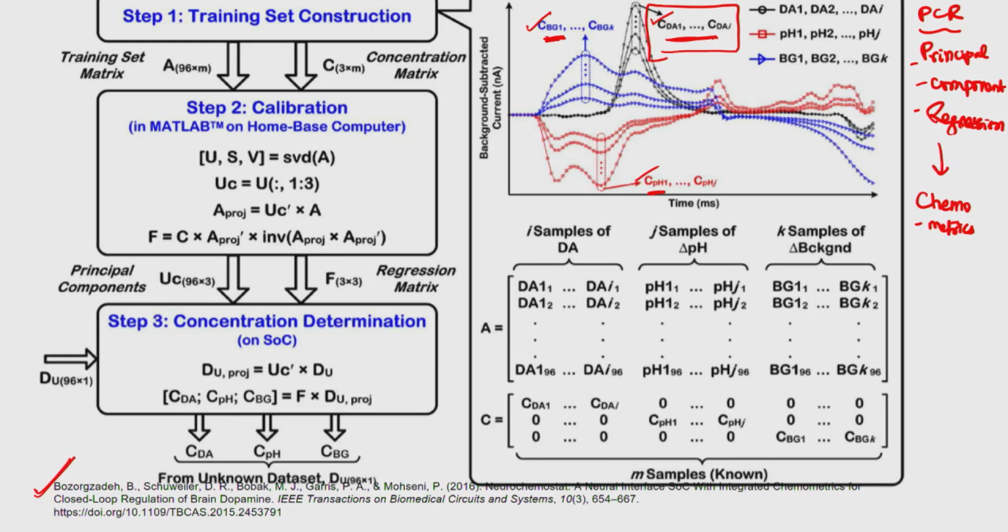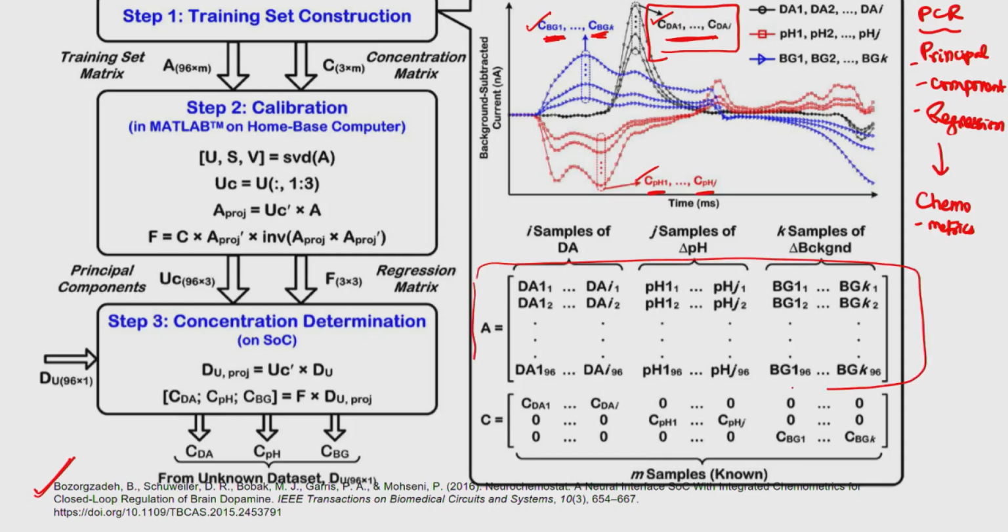If you look at this, they have a calibration step where they have the sensor in a fluid channel, and they are manually changing each analyte separately. They are generating data sets for background, the non-specific background signal, data sets with respect to controlled concentrations of dopamine, and they are also doing it by changing the pH. In this way they generate a data set, and this is their training set.